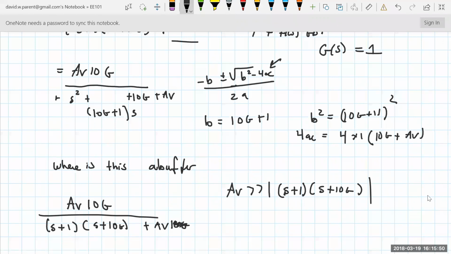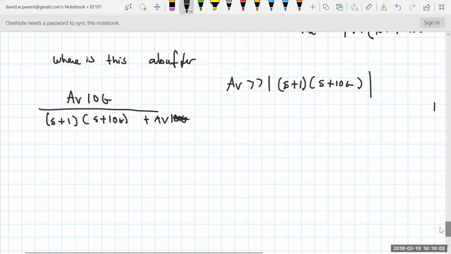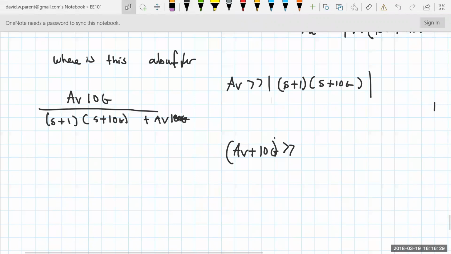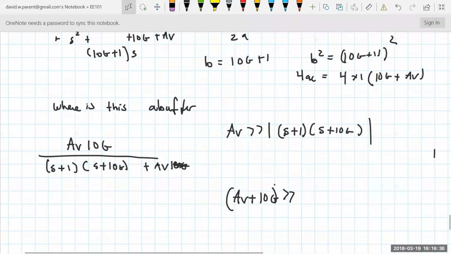I guess the difference is this has a real and an imaginary part. If you were to really calculate this out, it would probably be when AV plus 10 gig was greater than the imaginary parts, and then it would cancel out better. Anyway, that's just a thought. When you're dealing with the second order model, in general, you're just trying to find out, is this circuit going to ring or not on me?